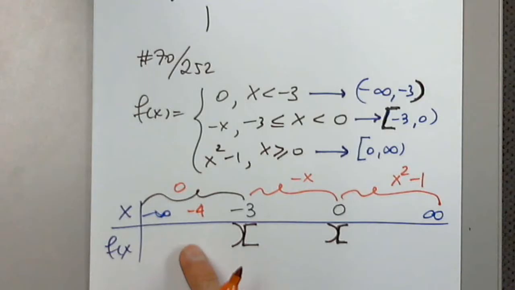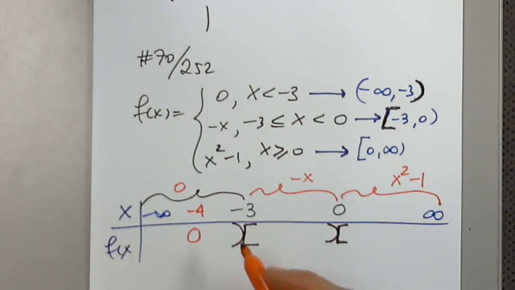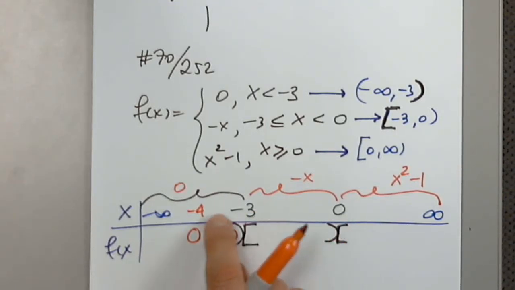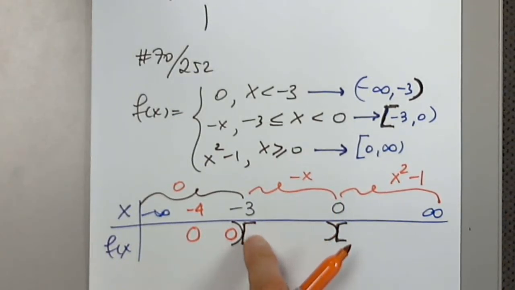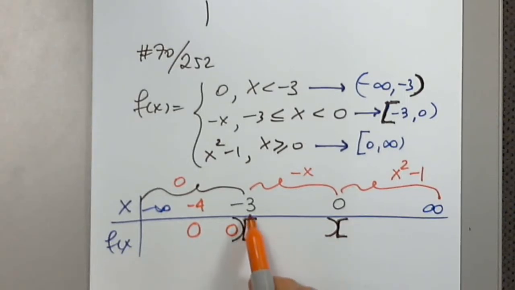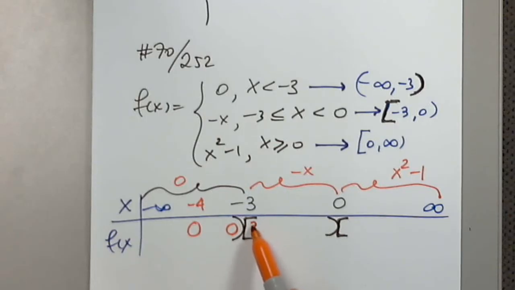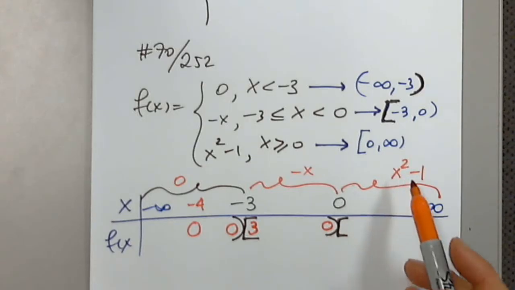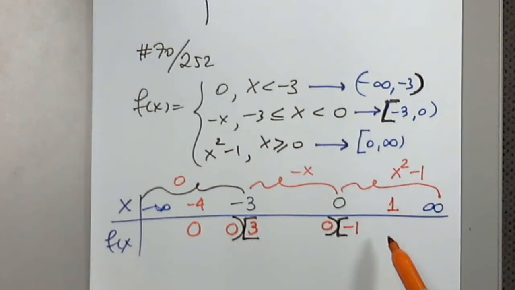When x is -4, how much is y? 0. Correct. When x is -3, how much is y? 0. Correct. Although I'm not really allowed to use -3, I will leave this open as long as this one is a different number, right? Good. In the middle, -3 and 0 are good enough. So please plug in -3 and give me the answer. Positive 3. Correct. Please plug in 0 and give me the answer. 0. Correct. Now please plug in 0 in the last piece. 1 gives -1. Good. And let's also look at 1, because when I plug in 1, I get 0. Correct. That's all we need. You can always determine more ordered pairs if you want to.